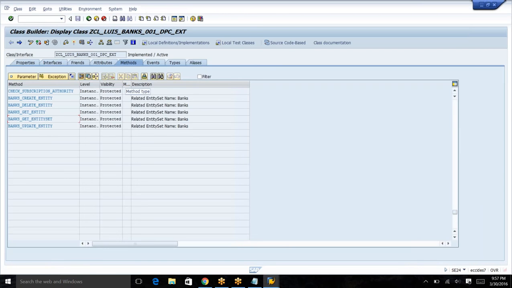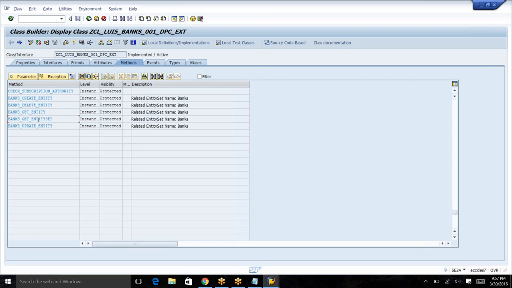Let's say as part of your application, if you wanted to get banks, you need to implement this method in the data provider class extension. So basically this is what it means. Base classes are the reflection of your design time data modeling. If you wanted to make any changes during runtime, you do it in the extension classes.